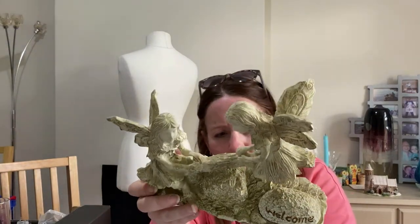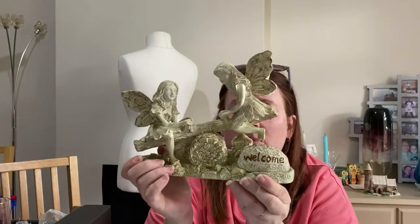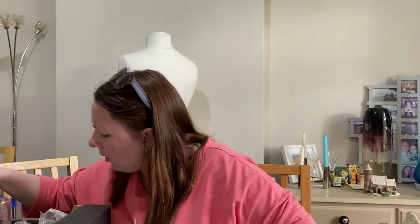A welcome sign — obviously this isn't that old. Fairies on it. Someone will probably want it, not me. Does it have chips? I'm not sure — it might be polystyrene or something. And look — underwear for ladies in knitting and crochet! If you're wanting knitted or crocheted underwear, you can have this. It's very old.